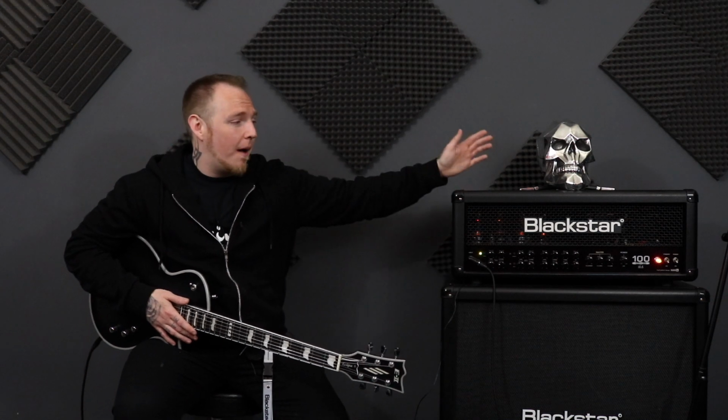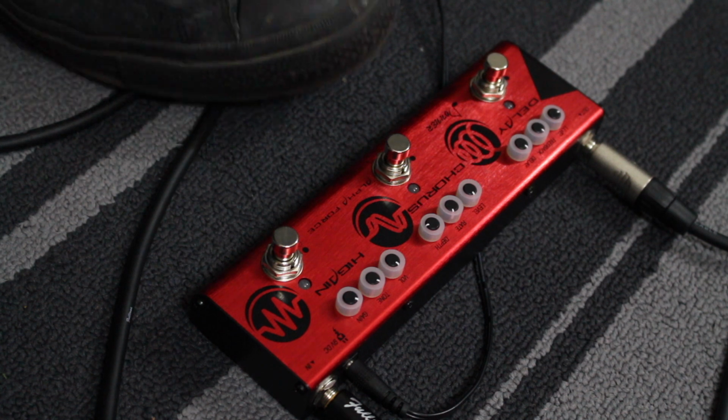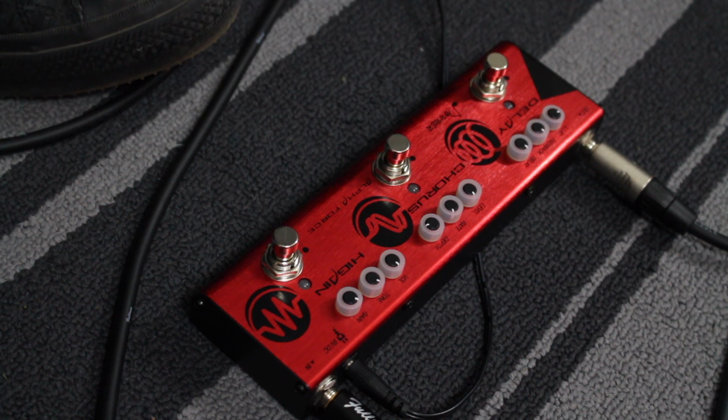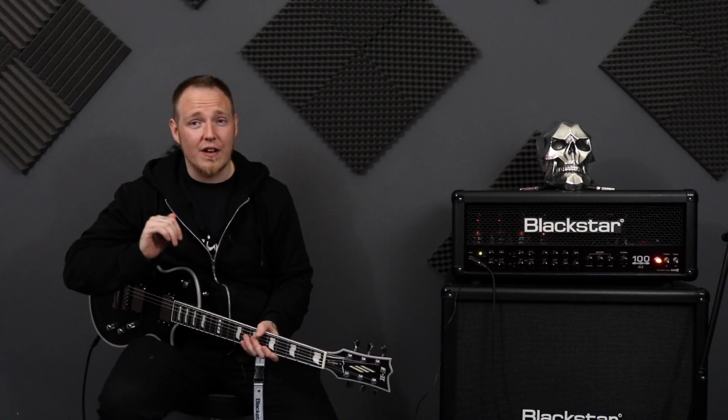But lately, I've been using the Series 1 clean tone with one additional feature, and that being the Donner Alpha Force 3-in-1 pedal. If we go floor cam right now, we've got delay, chorus, and high gain. The high gain, obviously, I don't use for my clean tone, but what I do use is the delay and the chorus.